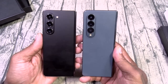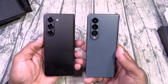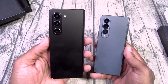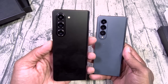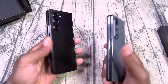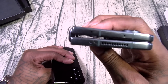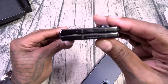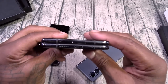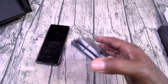If you see the flash on the bottom, this is the older model. If you see the flash on the top, this is the new one. At the end of the day, these are two dope phones. Here's one of the differences — look at the gap. The Fold 4 has major gappage; the Fold 5 has a negative gap. For comparison: the Pixel — negative gap. Vivo — negative gap. So there should be no more gaps on the market.